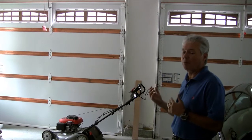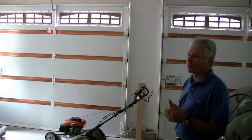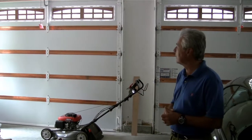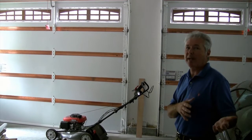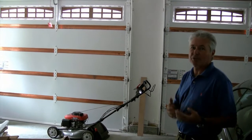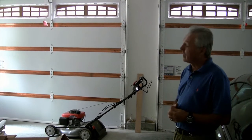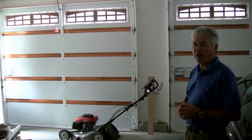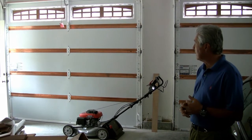They found a manufacturer that makes copper-faced doors — two-inch insulated panels. The whole garage will be heated and insulated. These doors were specifically designed for the California market, which has the same salt and wind issues as Cape Cod. It's not just aesthetic — there's real functionality. There's no maintenance; they'll patina and mellow over time with the weather. They're also a very quiet door.